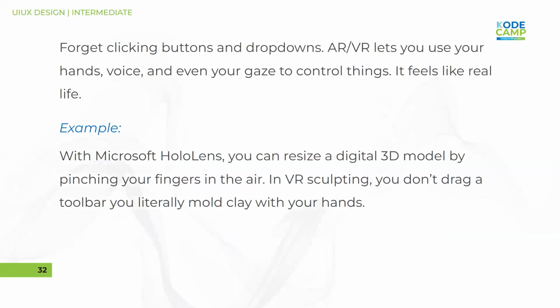So this is where you now forget about clicking buttons and drop-downs. AR or VR helps you use your hand or voice and even glance, and it looks as if it is real life, as if you are actually doing those functionalities with your hands. All right. So we have an example, that is Microsoft HoloLens. You can resize a digital 3D model by pinching your fingers in the air. In virtual reality sculpting, you don't drag a toolbox, you literally mold clay with your hands.